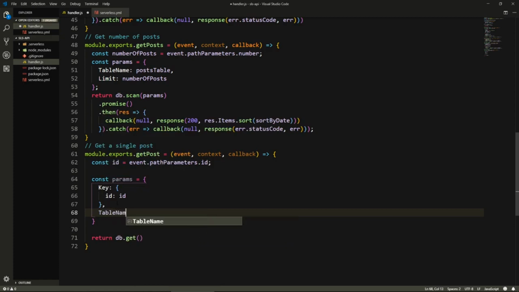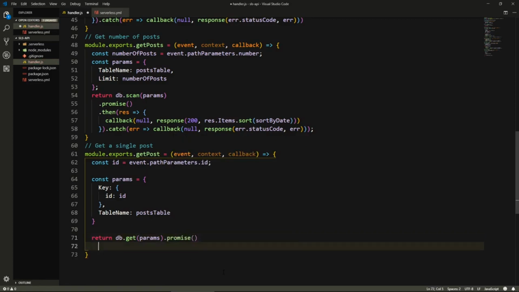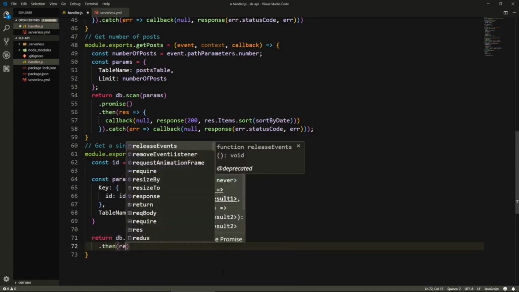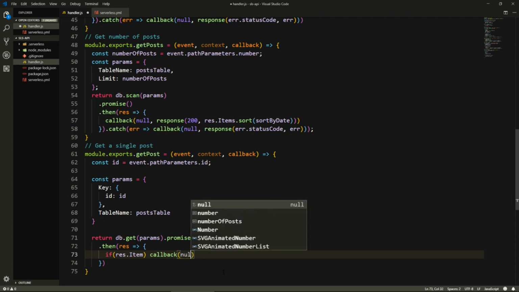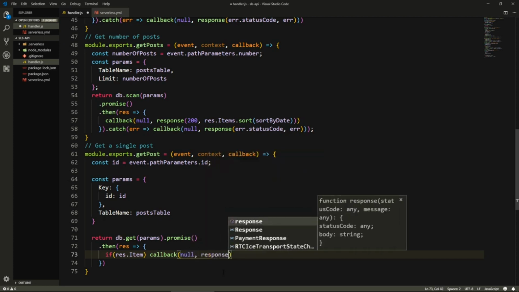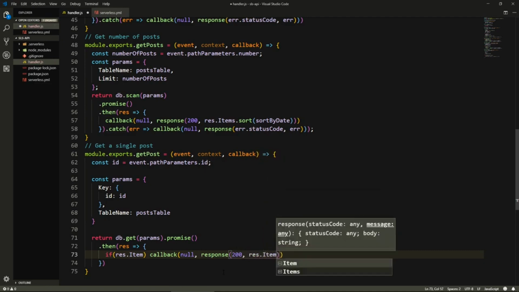And of course the TableName will be postTable, and here we'll say get(params).promise.then, and then we get a result. And here we need to check if we have a post, because we could not have it. So let's say if res.Item, so if we have it, it's going to be put in the Item. So if this is not null, so just callback null, and here we'll say response 200, and the data will be res.Item.